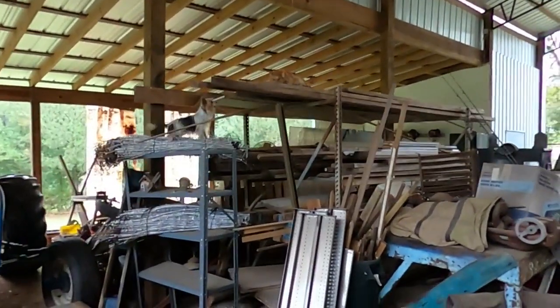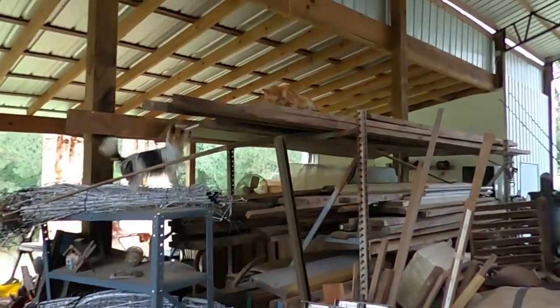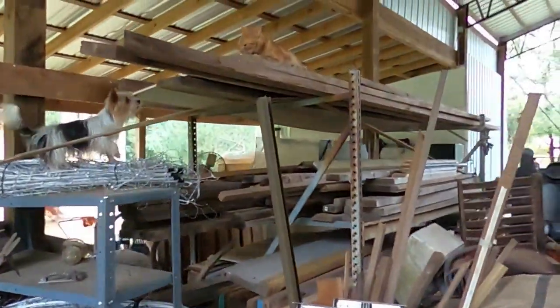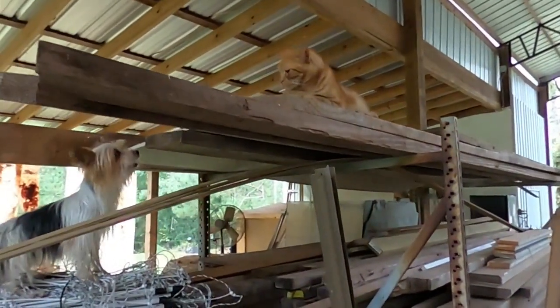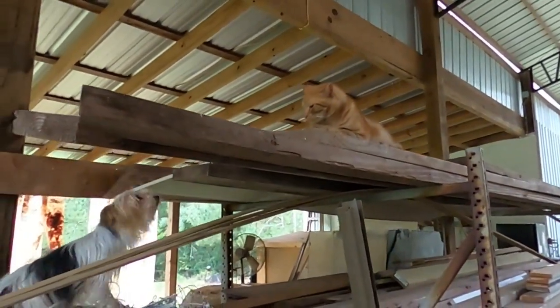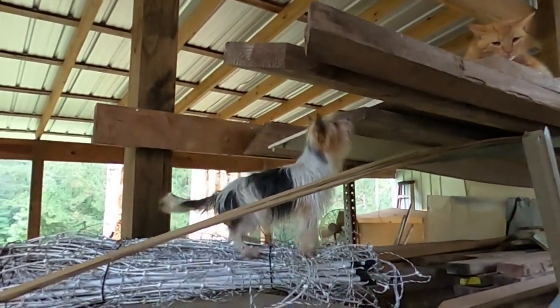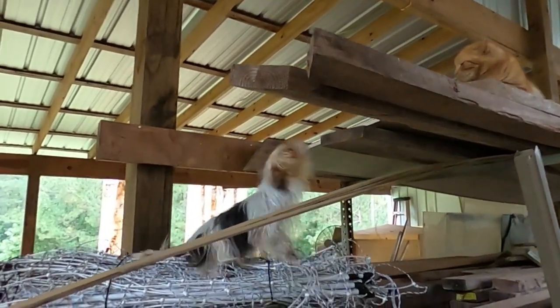What are you doing, Maggie? Are you after the cat? So the cat stopped paying her any more attention than a man on the poster. For you guys to see. Rosie, are you gonna get that cat? I don't think she couldn't jump that 2 foot if she really wanted.